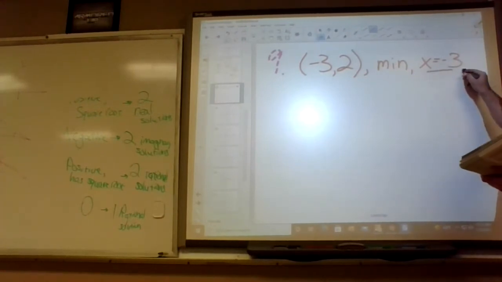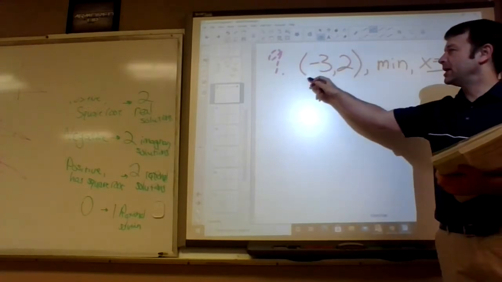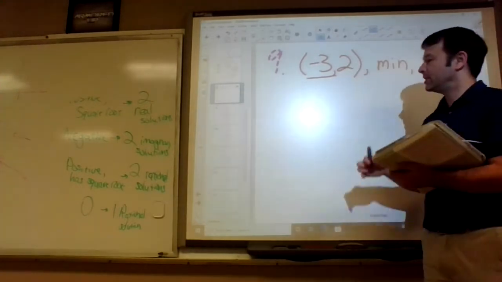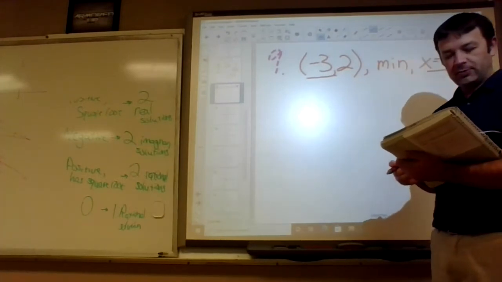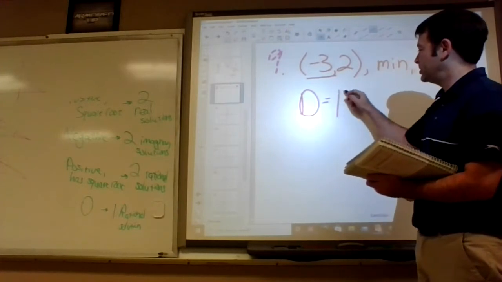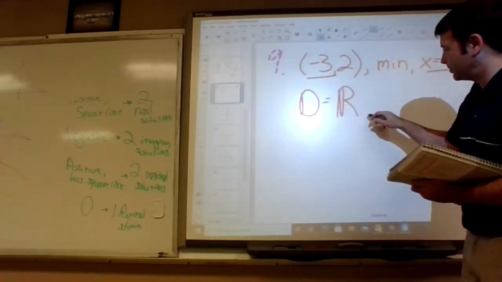Notice the axis of symmetry and the x-coordinate of the vertex are identical. That happens every time. So I guess if you get one wrong, you're going to get the other wrong, if you copy it, but yeah, same thing. What's the domain? All real numbers. So just put D equals fancy R.